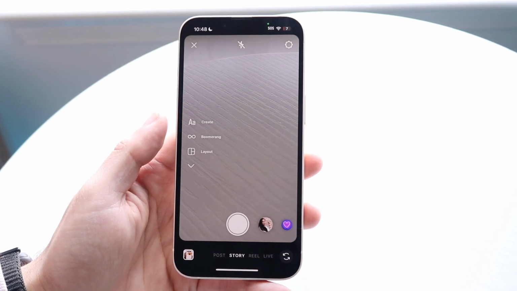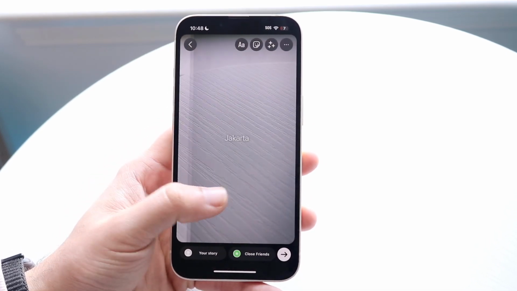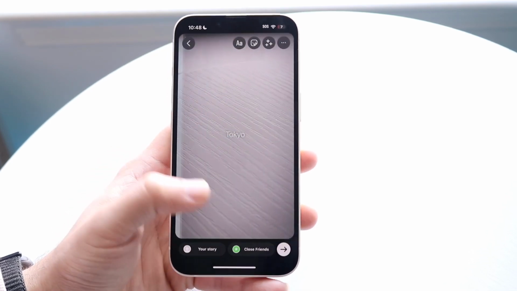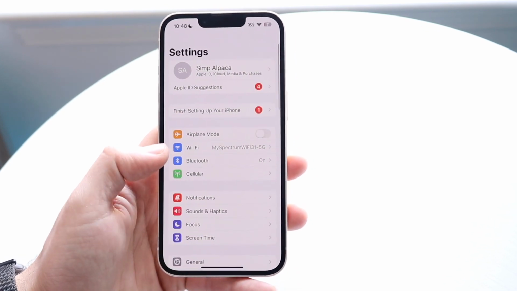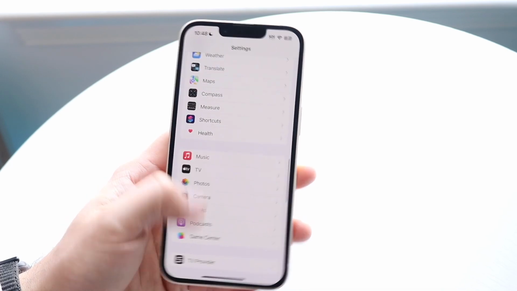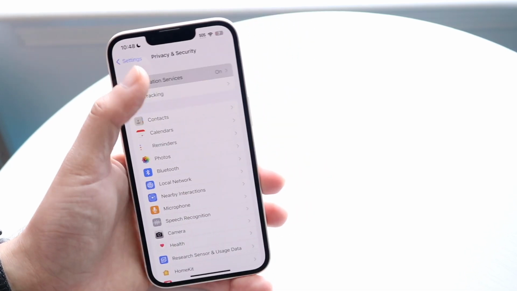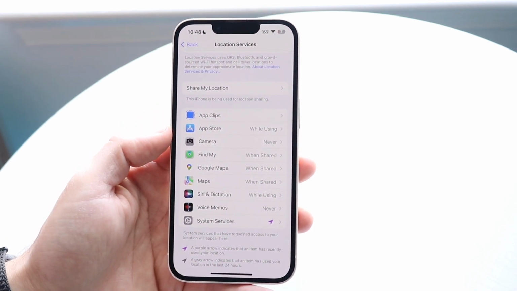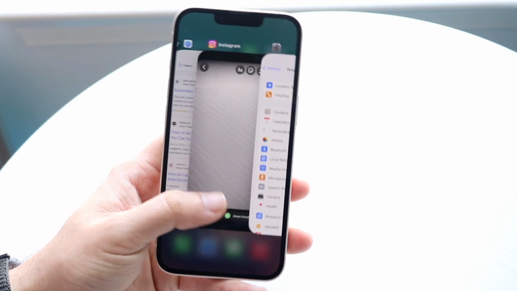So for a lot of people out there, if you're talking about these specific filters, as you can see, this usually happens because you may have location services off. So the first thing I'd recommend doing is making your way over to the settings of your specific Android or iPhone. You want to go down into privacy. Keep scrolling down until you see privacy, which is right here, privacy and security. Go ahead and find your location services and just make sure Instagram has location services on. If they don't have location services, that might be a reason why it's missing. So just go ahead and keep that in mind.